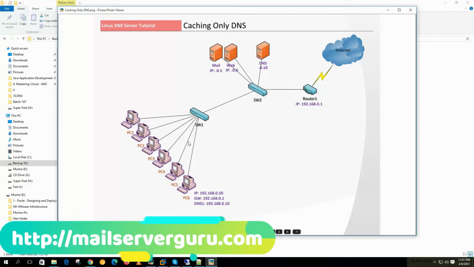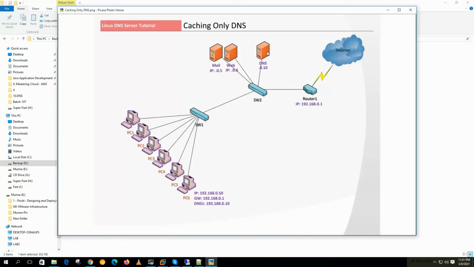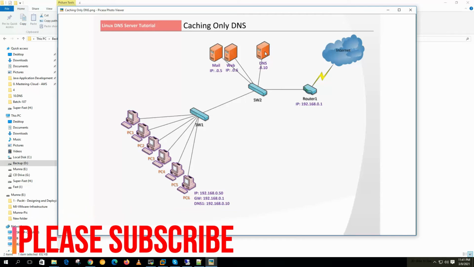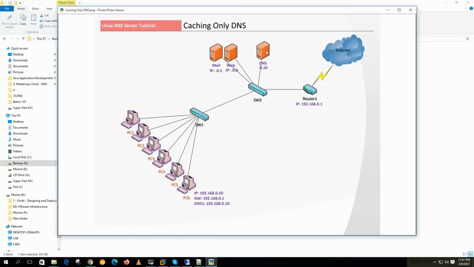So the ISP DNS server actually works on behalf of the caching only DNS server. Any request that comes to caching only DNS is responded to from its cache. And if the data is not present, then the caching only DNS queries the upper level DNS server, and the ISP's DNS server queries on behalf of the caching only DNS. The caching only's responsibility is only to cache the response from the upper level DNS server.